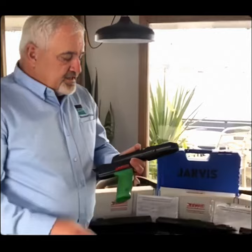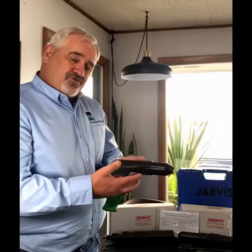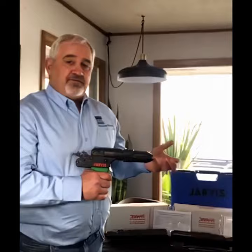Anytime you're using a captive bolt tool like this, we want to make sure at the end of every day that you're cleaning it. One of the biggest setbacks for plants is they use the tool continuously but never maintain or clean it. With pistols, these tools have wear parts. The more you use them, the faster they're going to wear. The type of cartridge you use in terms of strength is going to accelerate wear. If you use a stronger cartridge, it's going to accelerate the wear of some of these parts.